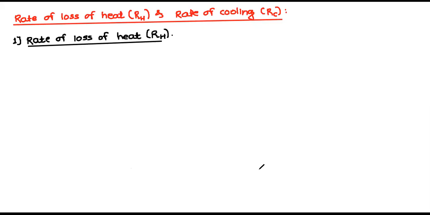From this sentence, we can say it means at what rate the heat is being lost by any body. If any body is losing heat in some proportion, or with some fraction, that is rate of loss of heat. Or with what rate any body is losing heat, that is rate of loss of heat. Okay.